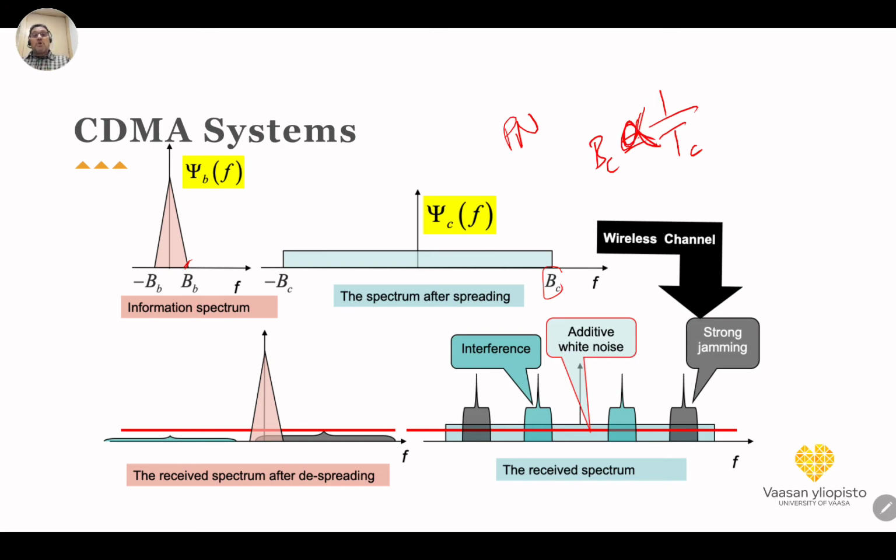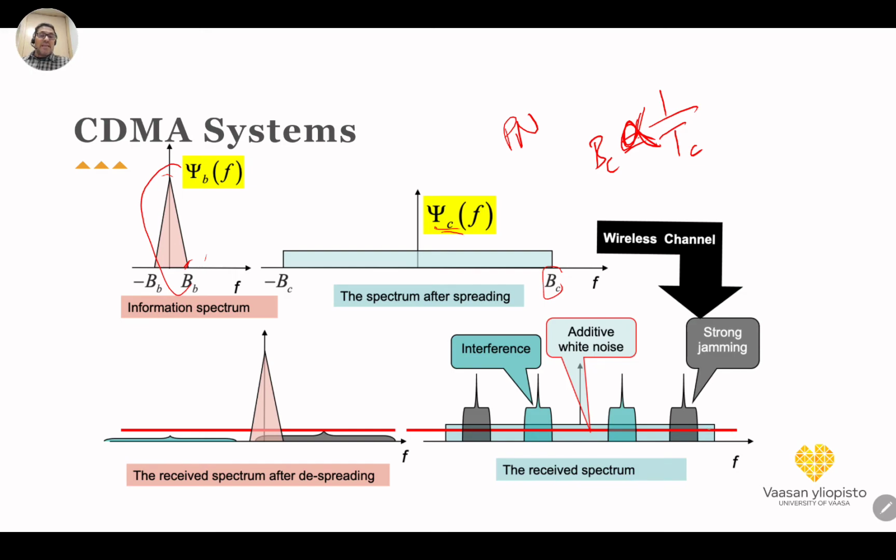Now what happens when you make this multiplication, if we have non-return to zero, or we use an XOR gate? This data, this information, will take a power spectral density similar to that of the spreading code.